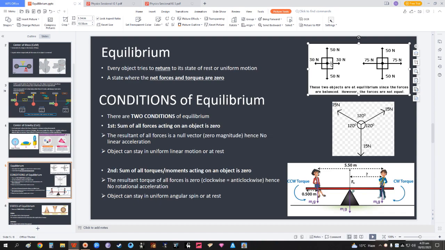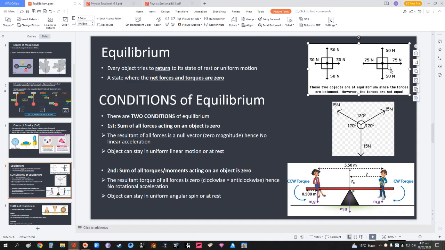Now in the horizontal direction, we have 30 newtons to the left and 30 newtons to the right. So again, these are balanced and they have the same line of action, so they will cancel each other's effect and they will not create any rotational effect, and there will be no net force in this condition on the box. So the box is either going to retain its rest position, which it appears to be at rest, so it will retain its rest condition, and that's when we say this is an equilibrium, right?